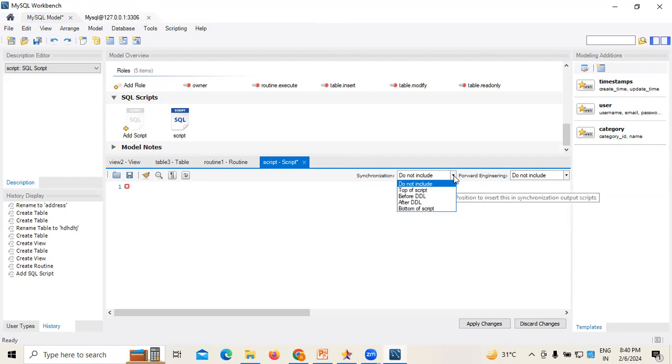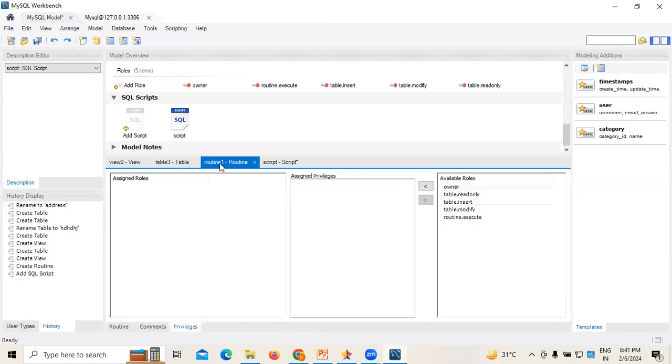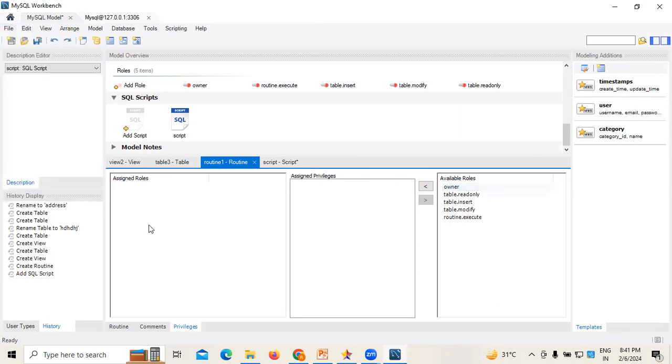These are the things we have to know, apart from data definitions and all, which are not needed here, but these are needed. What views we have, how to create tables, how to create routines, assigning roles to that, connection of the databases, how to create different models, how to open the models, how to open the scripts, because scripts are what we normally write, how to create the scripts. All these things we have to learn when we are working on SQL.